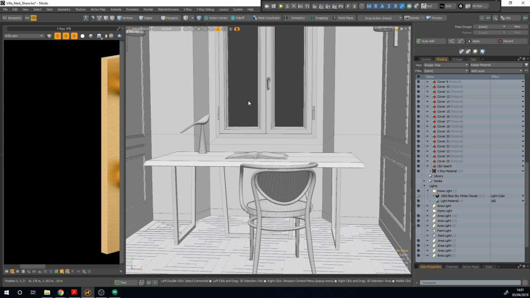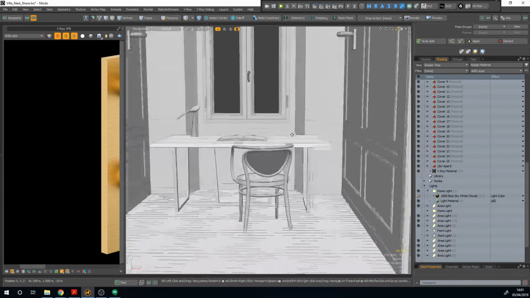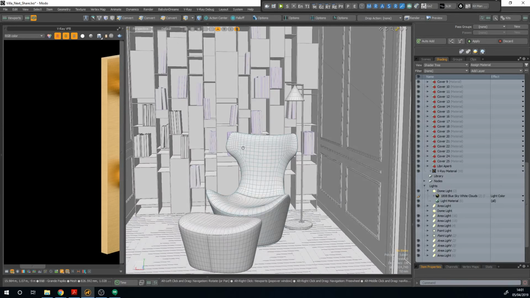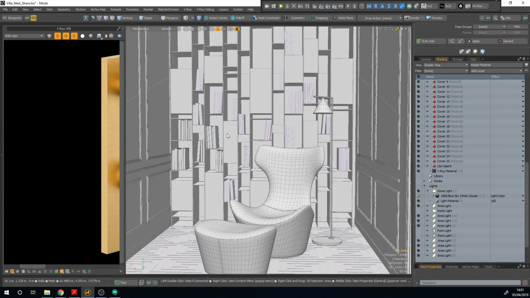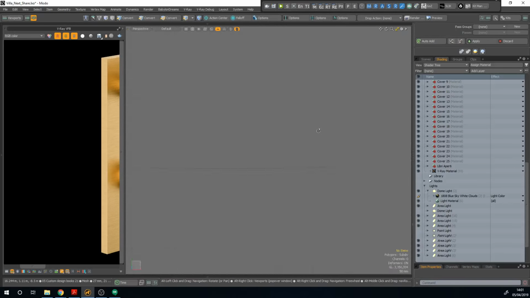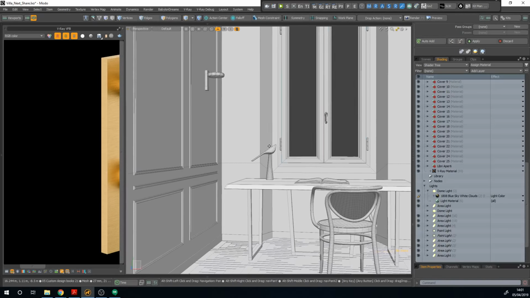This scene will be free though, so I will share it on the YouTube channel I'm streaming from. So you can go and pick it up and have these models, have the scene. You will be able to render this with vRay for MODO however you want. I had to remove the books because those are paid models, but everything else was done either by me or by companies that are fine with me sharing the models. Okay, thank you. You're welcome.